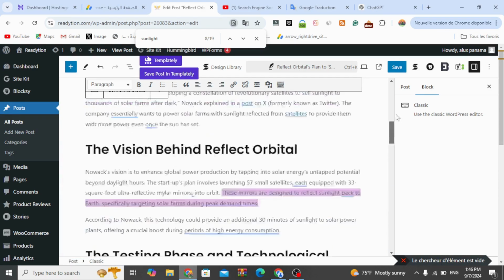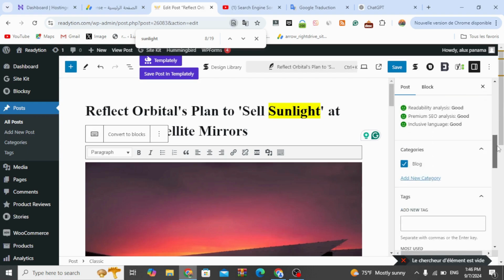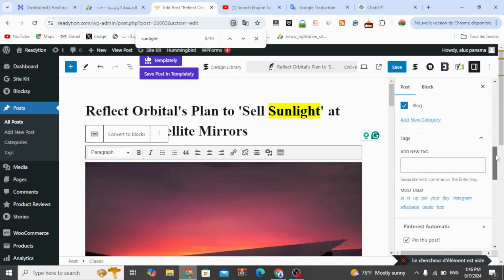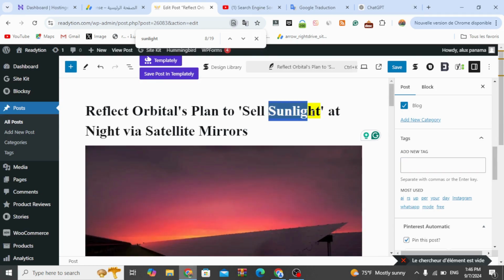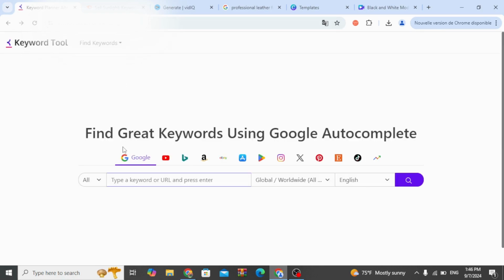Now we add tags. Okay, we will copy this keyword. I copy this keyword and I go to this tool, keyword tool, add, search.